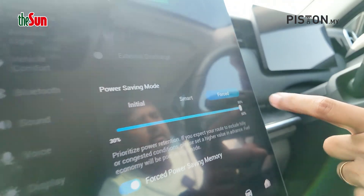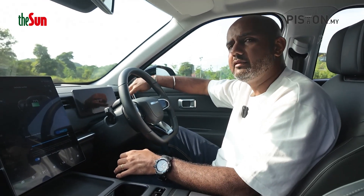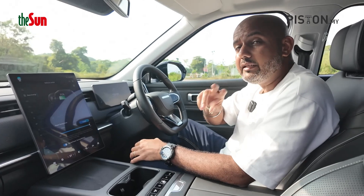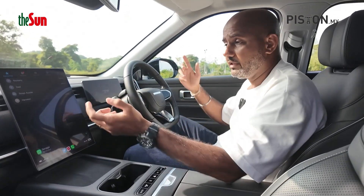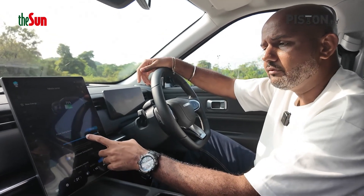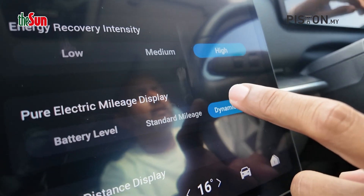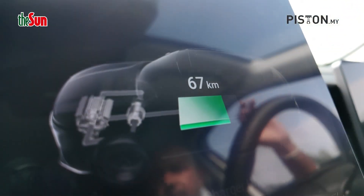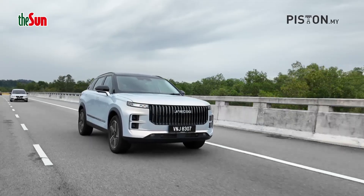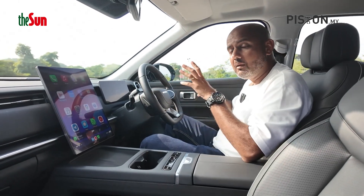I left my home in Ara Damansara at 50% battery charge, and now it's at 71%. From Ara Damansara to Sedang, under force charge mode, I attained 20% of battery charge, which is fantastic. And 71% gives me a standard mileage of 76 kilometres or a dynamic mileage of 67 kilometres of electric range. That is quite fantastic — on the move I've basically charged the battery, and now I can go all the way back and beyond on pure electric power alone.